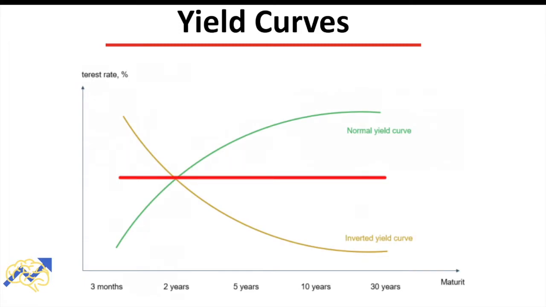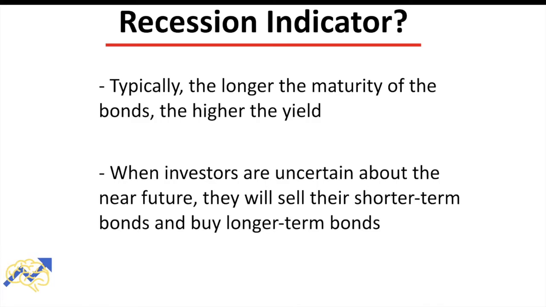So the question now is, why is the yield curve important? One of the reasons why the yield curve is so popular is because many people in the financial industry look at the yield curve as a leading indicator of a possible recession. So to them, the yield curve is a recession indicator. So why is the yield curve used as a possible recession indicator?